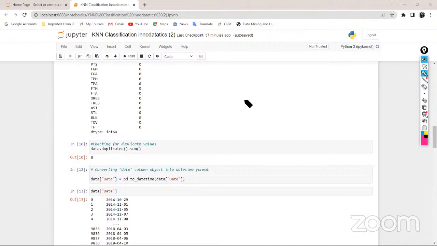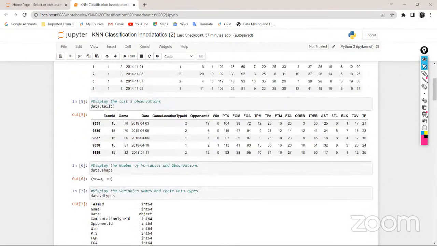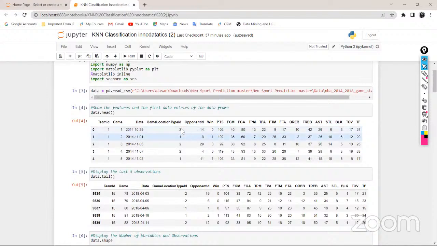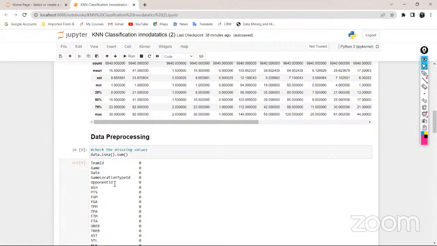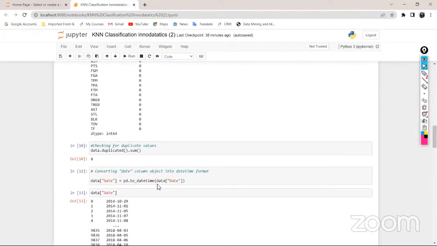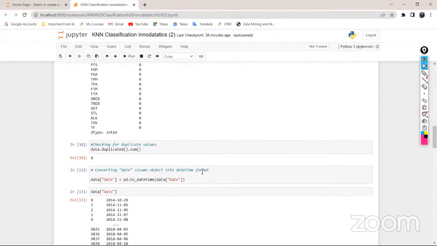When I was taking my date column over here, I wanted this to be converted into date time format.